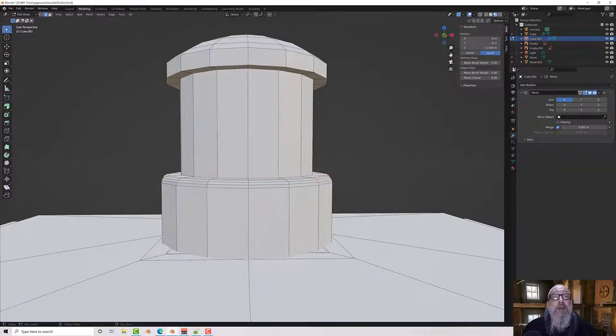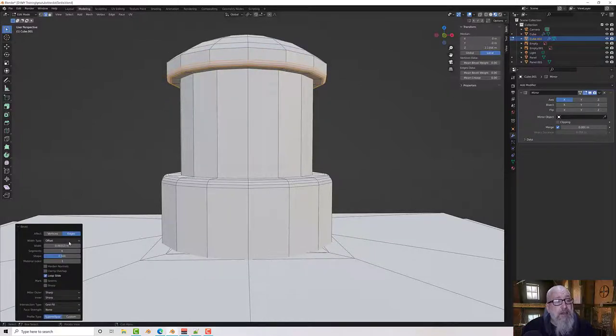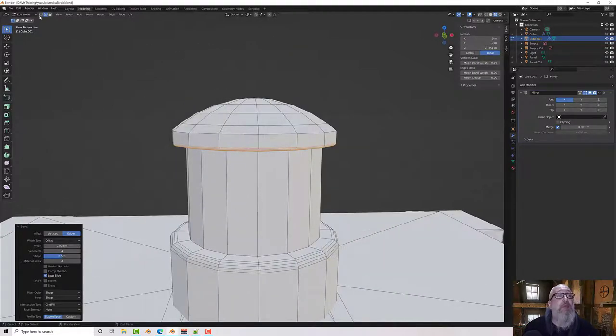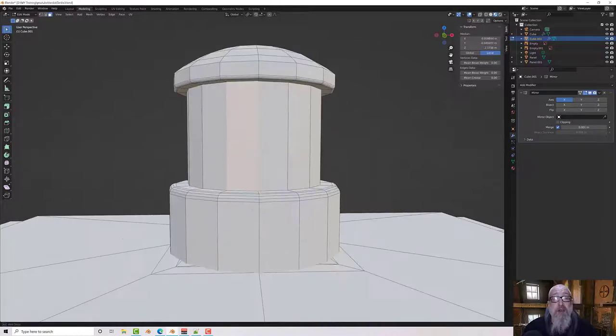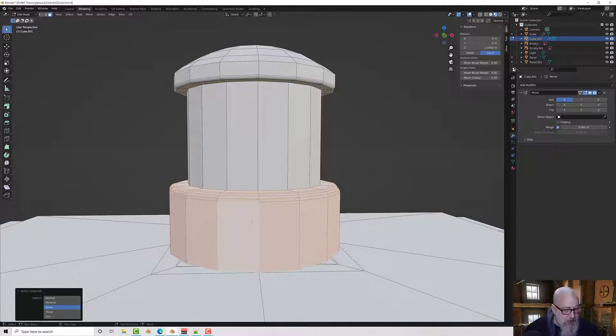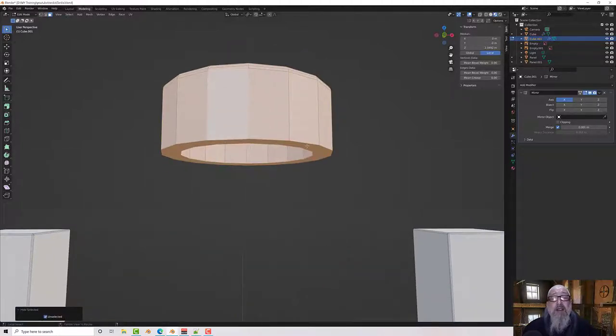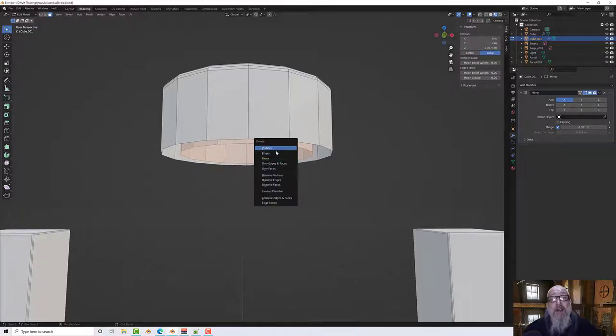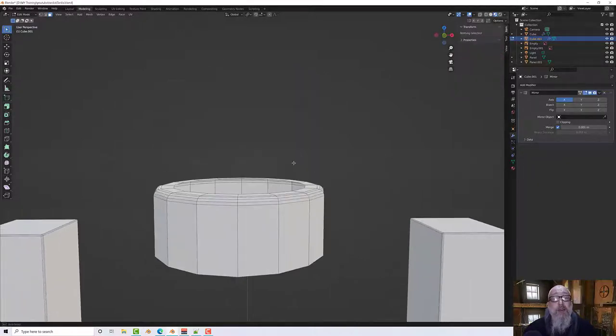And then Alt-click up the top, Control-B. We'll put this at, say, 2 millimeters, give it a difference. There we go. And now I said we need to delete some things, and that's because we've got a bunch of polygons in this little ring here. So I'll select that polygon and Control L, Shift H to hide. Going to delete the bottom. And then delete that inner ring there. And delete faces. There we go.